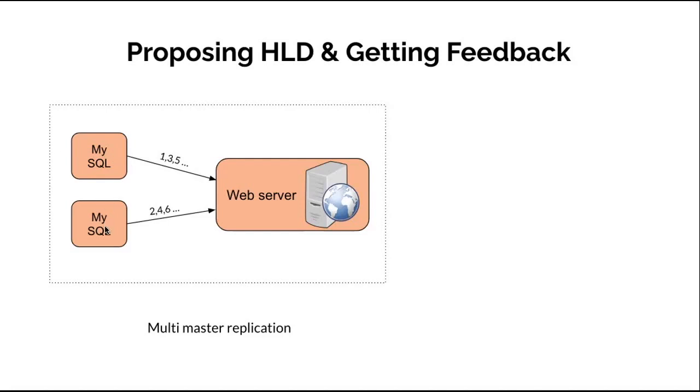And the second server also, we started from 2 and keep on adding 2 to it. So like say 2 plus 2, a second ID would be 4, and then 4 plus 2, the third ID would be 6, and then 6 plus 2, 8. So in this way, we will keep on generating IDs.